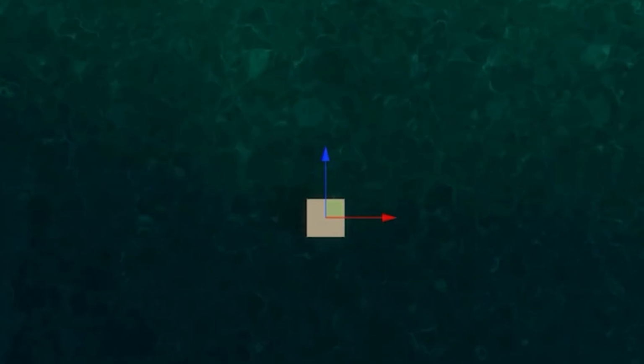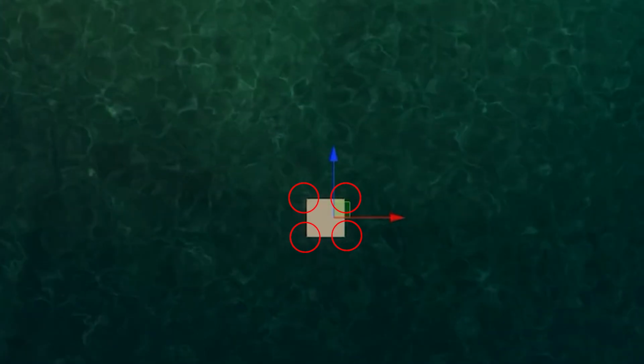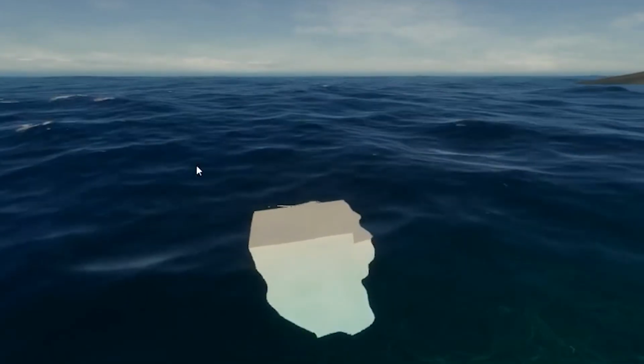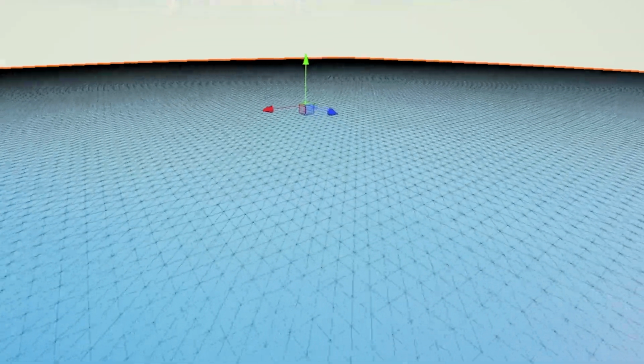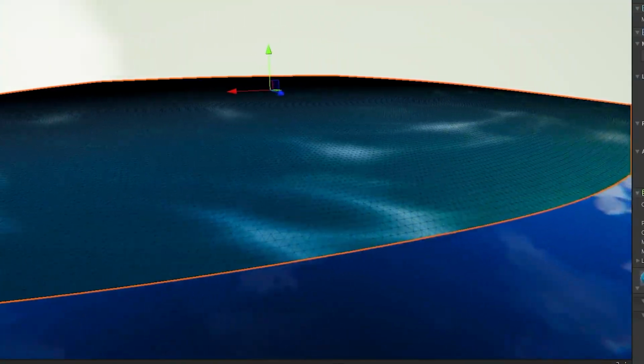Object or cube will ask, how high is the water over here, over here, over here, and over here? And then the object will average out those positions and then move itself to that position. We could also apply a rotation between these points, so it looks like the boat is actually floating on top of the waves and rotating to match that. So that's how we went from a simple flat blue plane to an actual water simulation that actually looks like actual water, if I do say so myself.